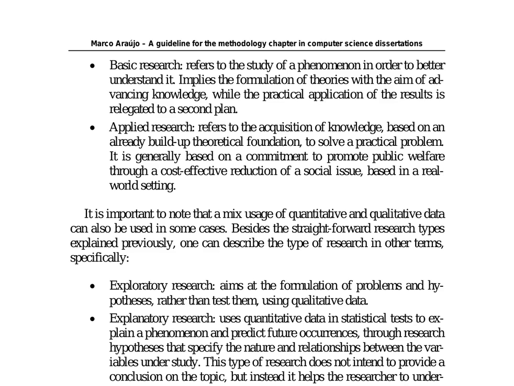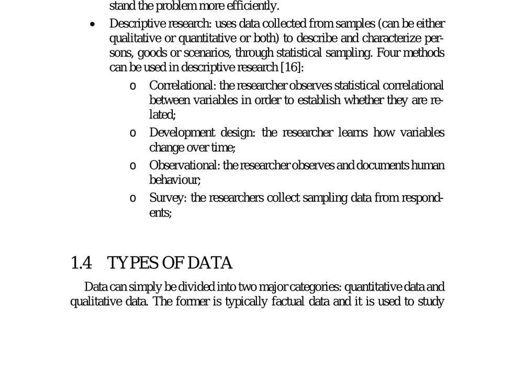Exploratory research is focused on formulating problems and hypotheses using qualitative data, while explanatory research uses quantitative data in statistical tests to explain phenomena and predict future occurrences. Descriptive research, on the other hand, utilizes data from samples to describe and characterize persons, goods, or scenarios. This type of research can employ four methods: correlational, developmental design, observational, and survey.